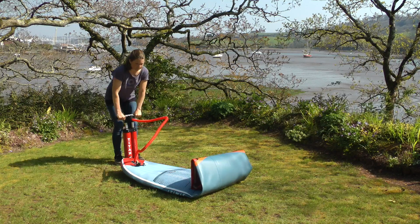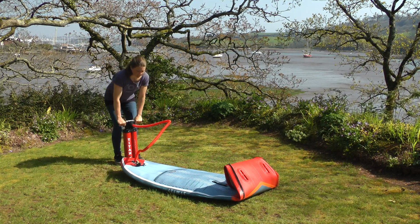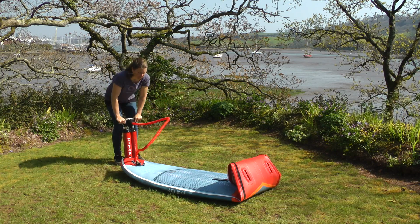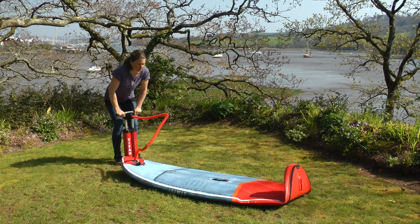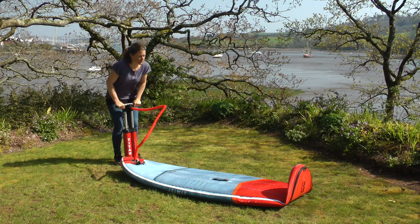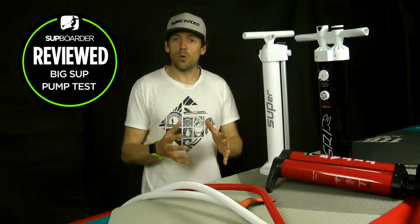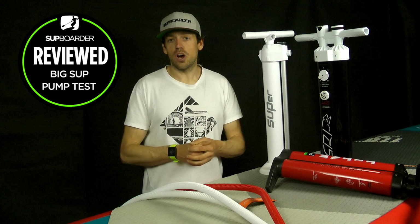Lucy was the tester this time. The reason we choose a smaller base board as opposed to a bigger board is we find that we get better readings because the tester doesn't get so fatigued. If the tester had to pump a 300 litre board up for the first pump, you can guarantee they would have fatigued and wouldn't have as much energy when they come around to pumping the second time with a different pump. So if we bring the volume down on the board, we find that we can get a bit more of an accurate reading when it comes to heart rate and the time overall.